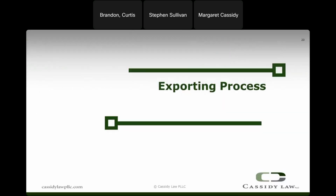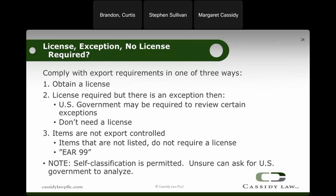Okay, so the exporting process, this might answer some of the questions that have been coming in about how this works. Can heavy transportation be discussed for movement in other nations? Dennis, I'm taking that as, can heavy transportation be exported? Yes, it can be. And again, depending on what the heavy transportation is and what it does and how it works and what are the pieces and parts of that heavy transportation, there may be export controlled aspects to that. So again, you'd have to check the regulations. And I'm going to go through a little bit of the process.